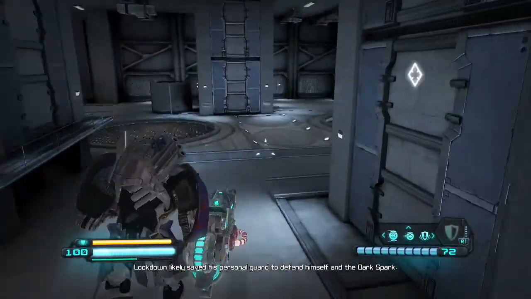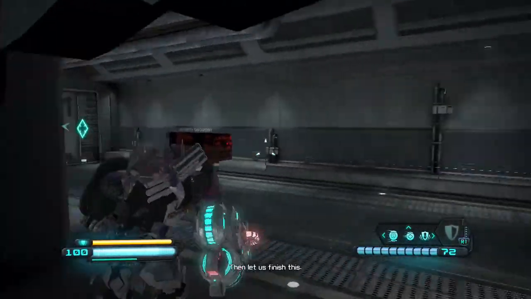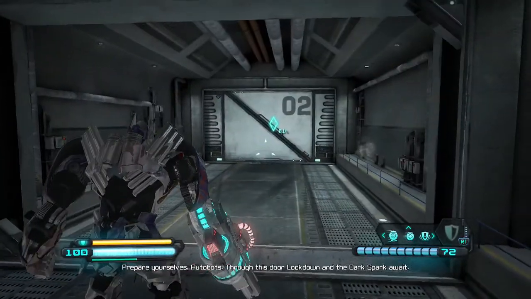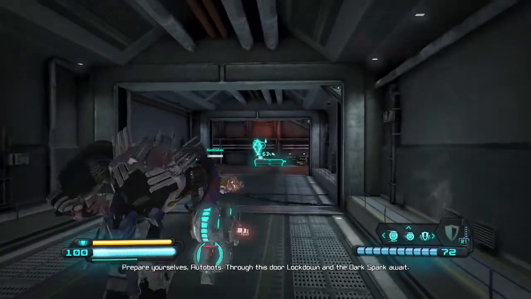Lockdown likely saved his personal guard to defend himself and the Darkspark. Then let us finish this. Prepare yourselves, Autobots. Through this door, Lockdown and the Darkspark await.